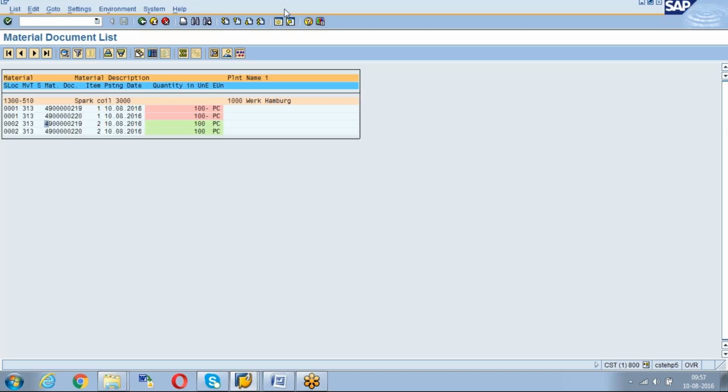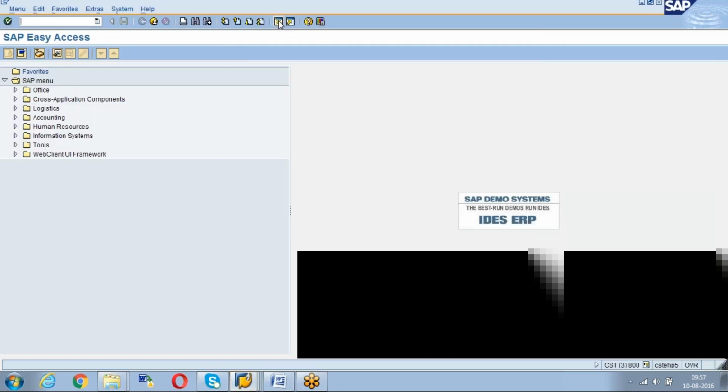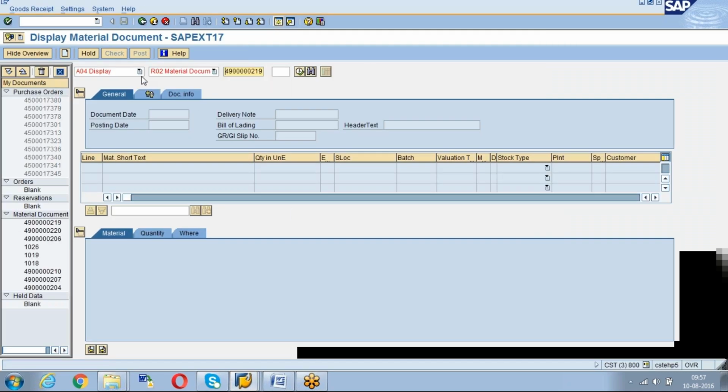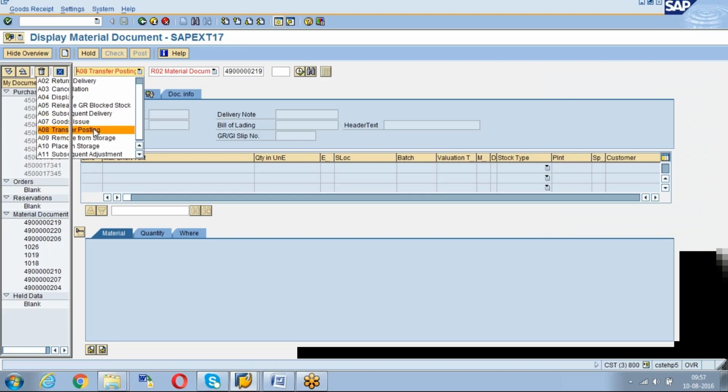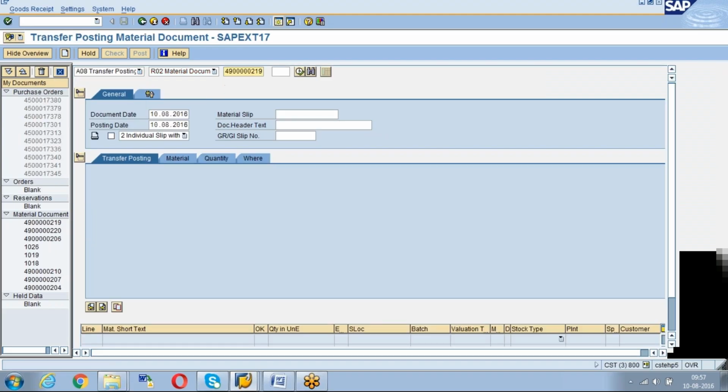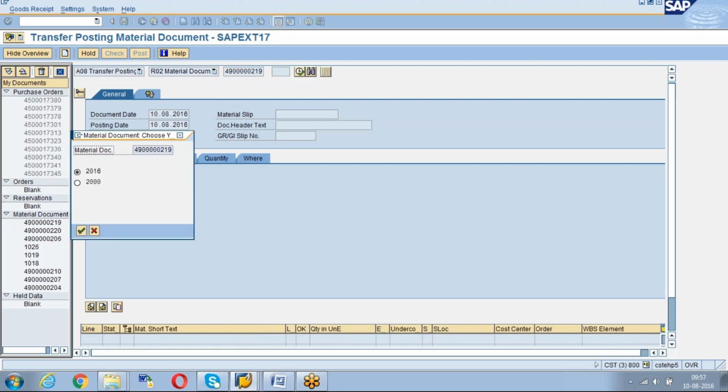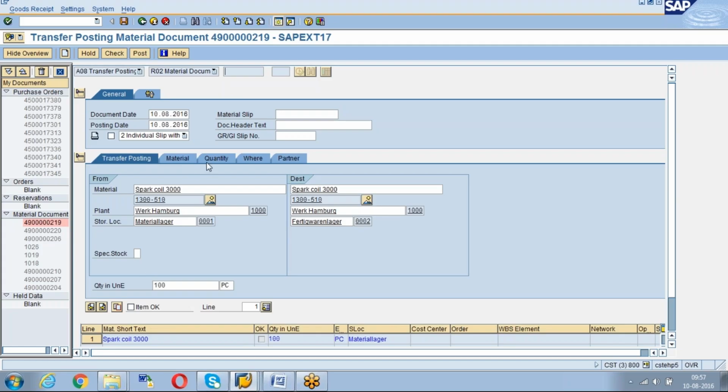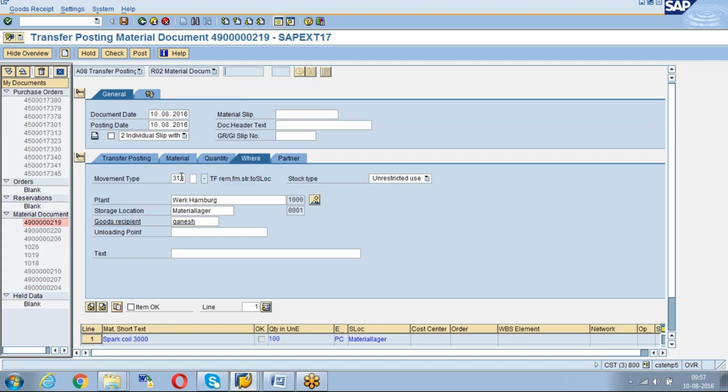We do that. Go to MIGO, select transfer posting. You can give either the material document as reference, or otherwise we can do it also. Give the movement first and then change the movement type to 315. Click on item OK.